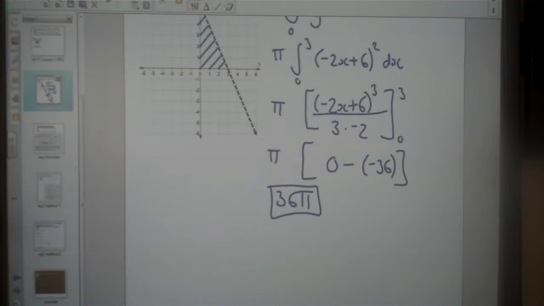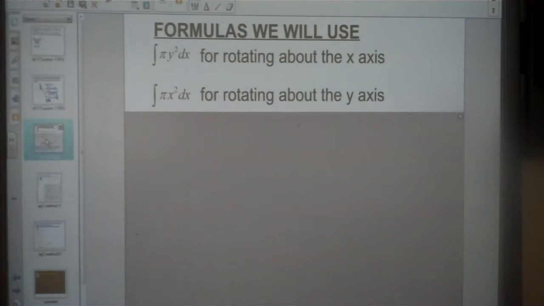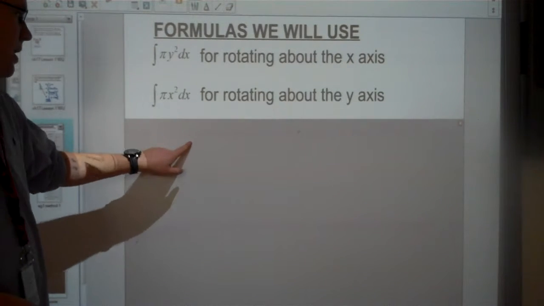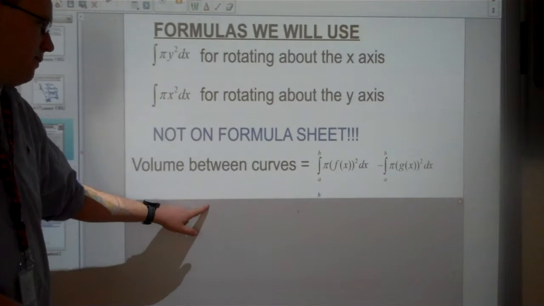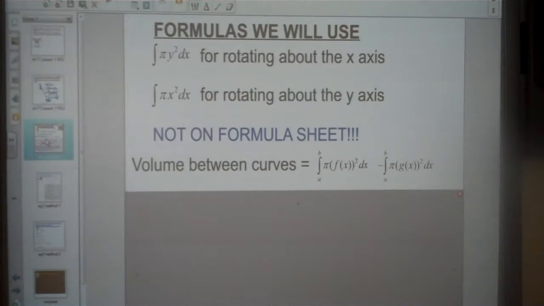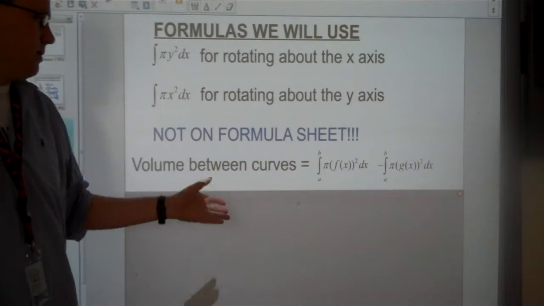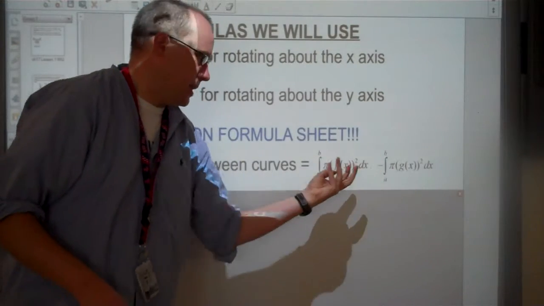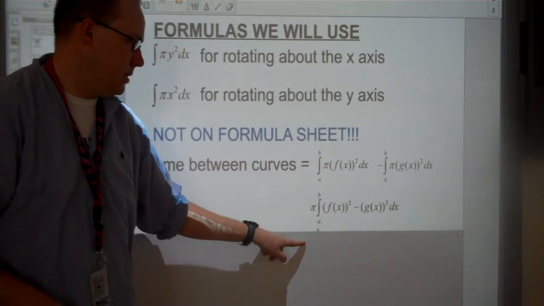Now, much like when we did areas with integration, we looked first of all at the area between just a single equation in the graph, and then we looked at the area between curves. And we can do the same thing with volumes as well. So we looked at the volumes first of all just for straightforward equations, and then there's also equations for if we rotate with two curves. Now when we did it for area, we just said it was the integral of f of x minus g of x, and then we brought that together into one integral, and we can do the same for this one as well.